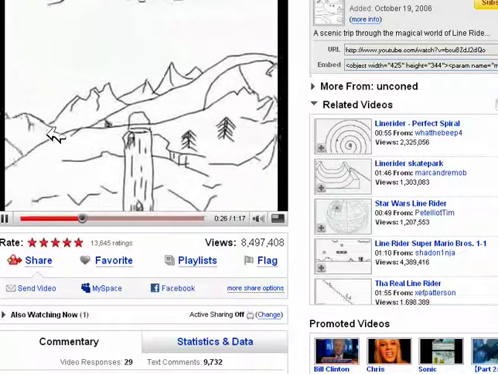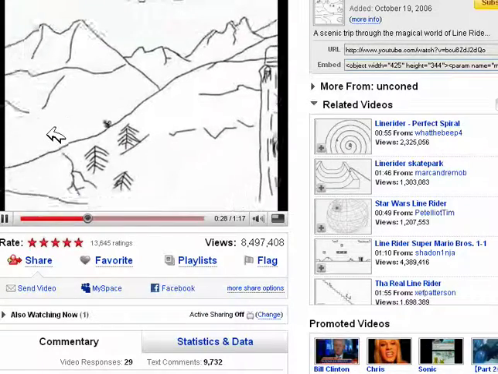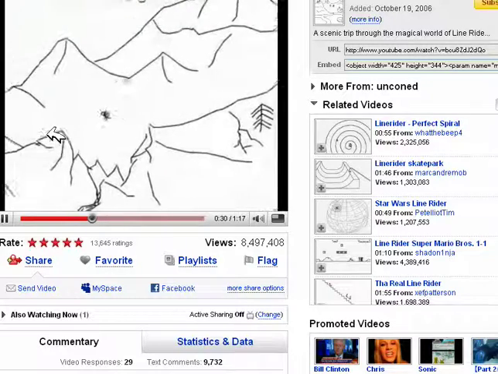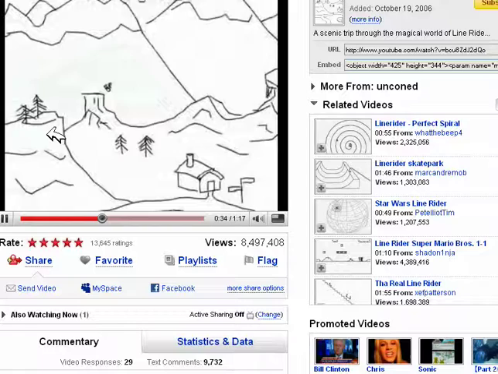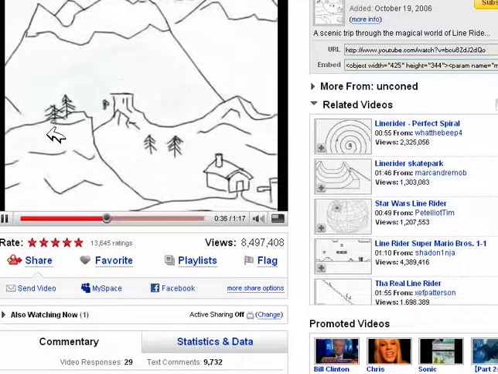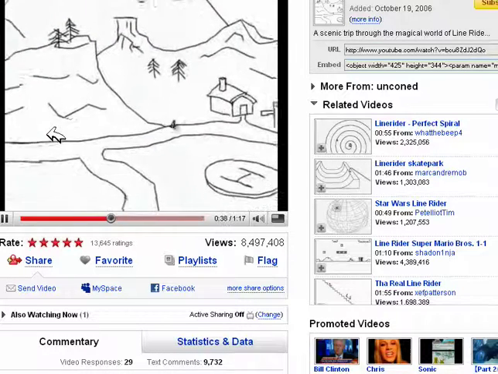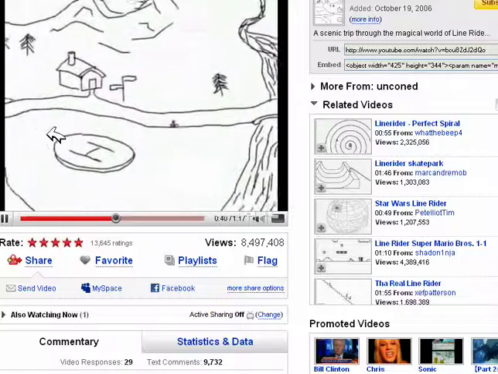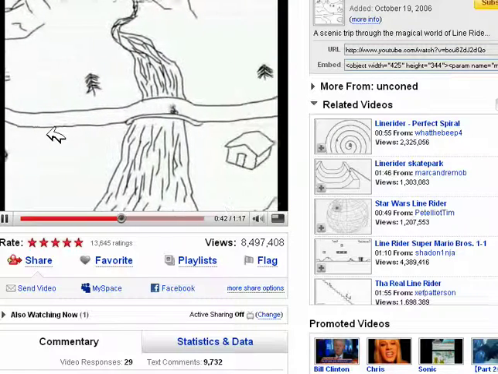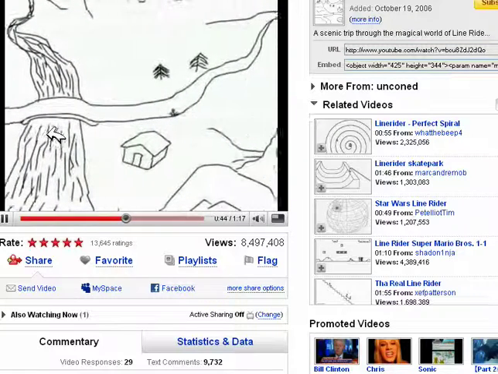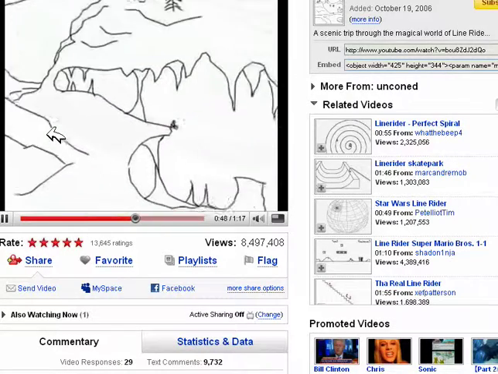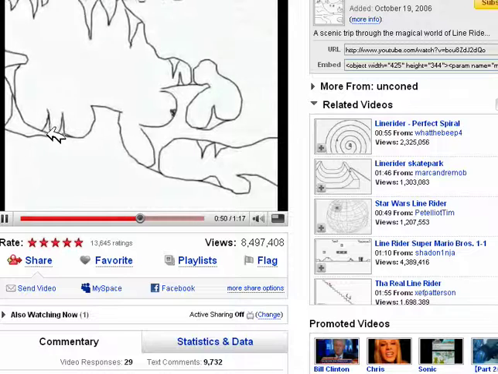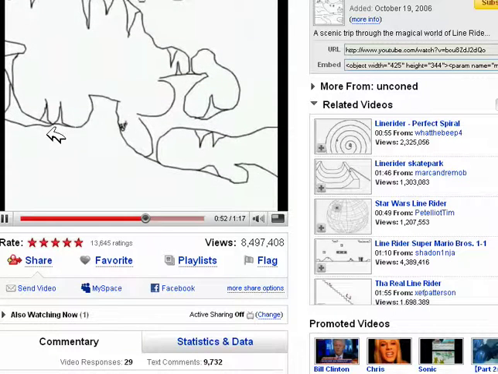skating on or sliding on were created with a line tool that I'll show you in the program in a second. But there are two types of lines, those that he rides on and those that he doesn't. As he goes through the landscape here, notice that he needs to pick up speed, and he's able to jump through space, do some flips there.